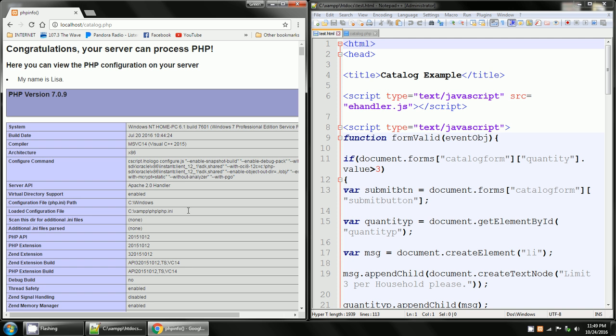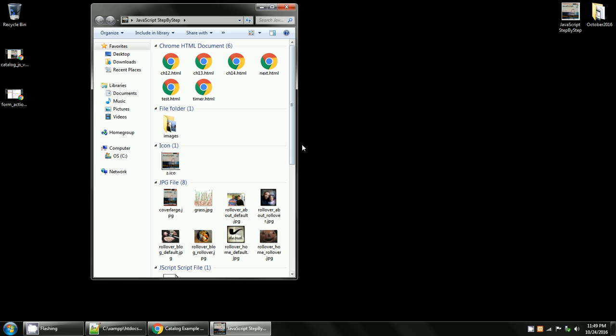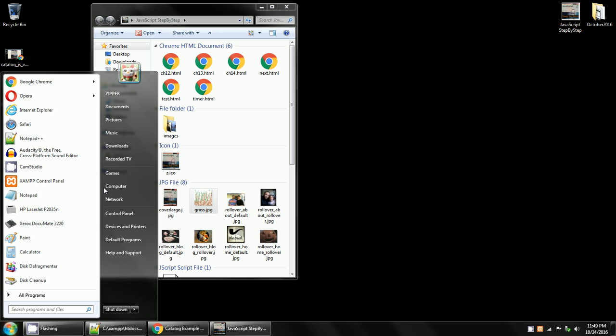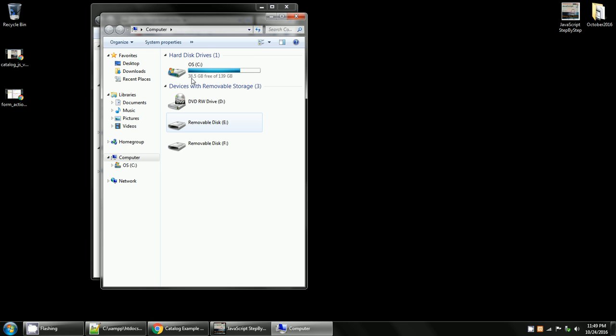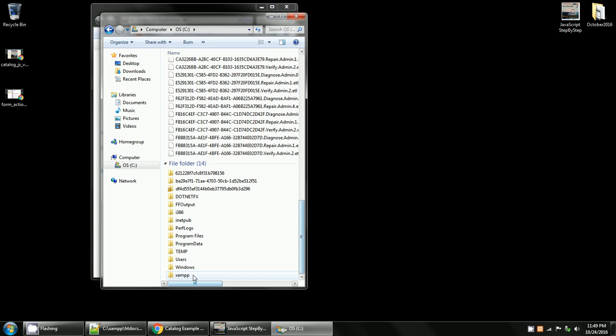Now, one thing I could fix before I get out of here is I can copy and paste that image. So go in here, and what is my image anyway? It's this grass.jpg. Let's copy it, and let's go into computer, C drive, go into xampp, go into htdocs, right click and paste.